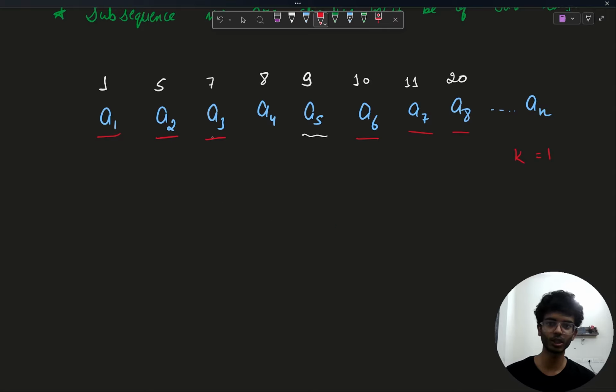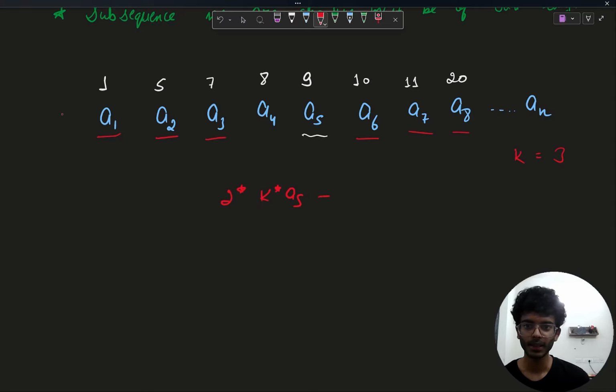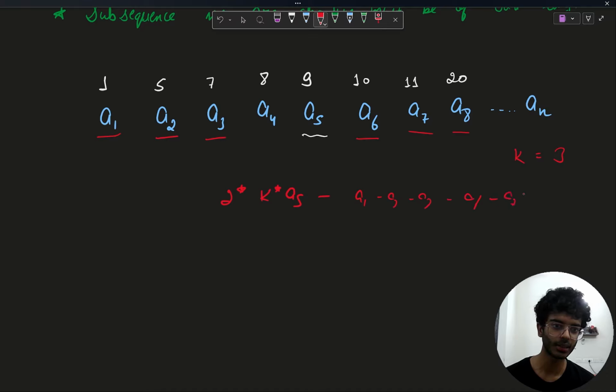And what would we be adding? What we are adding is going to be equal to the new sum minus the old sum. So what would be our new sum? It would be 2 times k times A of 5. So here our k is 3. That is, we're choosing three elements on both the sides. On each side, each element value is going to be equal to A of 5. And in total, I'm changing this for 2k elements. So 2k into A of 5 would be my new sum for these elements. And what was our old sum? It was this sum A1 plus A2 plus A3 plus A6 plus A7 plus A8, right? And we just need to maximize this for all the possible values of k for this particular A of 5, right?